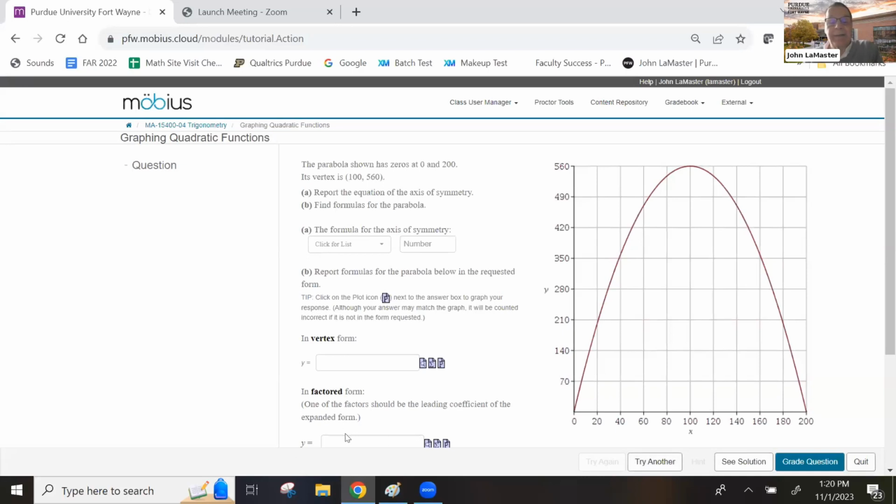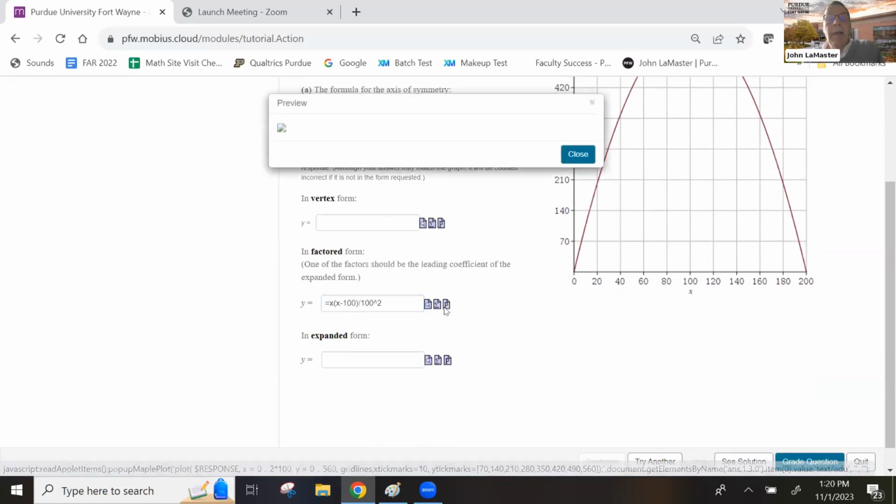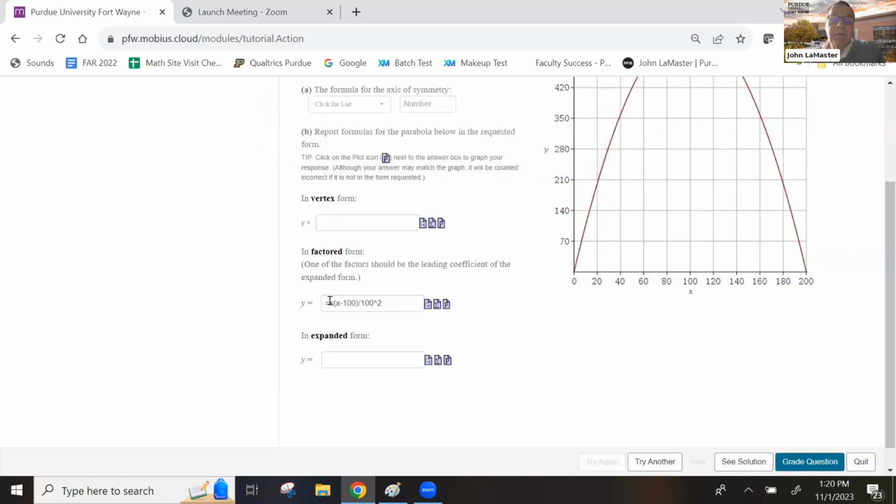And then I can get one of these. Isn't this amazing that you can get any kind of session here? I'm going to stick in this one. And it goes through x minus, I'm going to get it wrong purposely and write it in factored form and show that this p here will actually help them plot the thing. And oh, it didn't like it because I put an x in there because I was typing. Okay, and now I'll delete that and put a negative in. That's what I wanted.